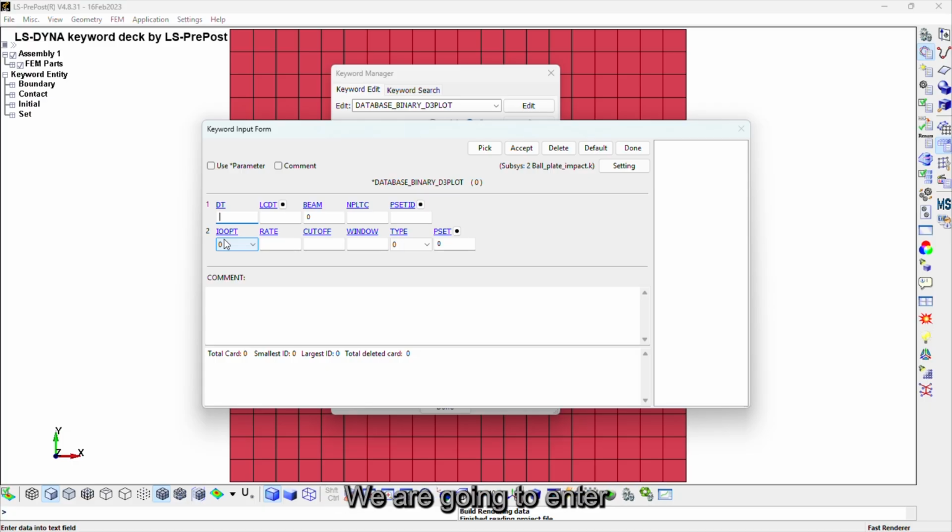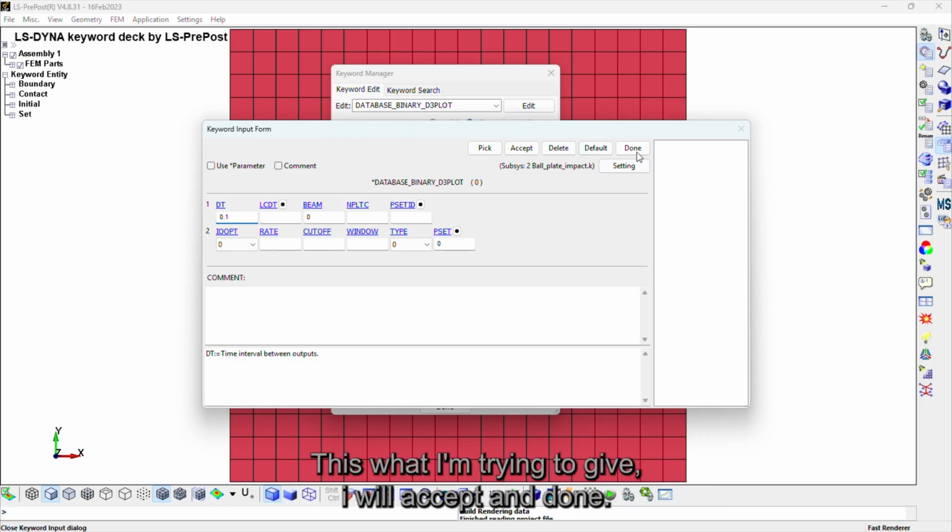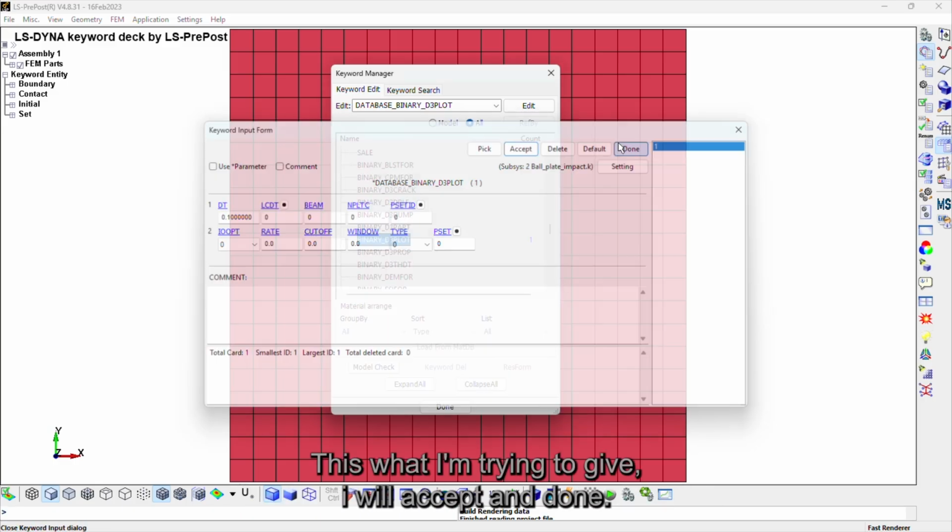We are going to enter the different energies, the GLSTAT and the MATSUM. So here we are going to give a DT, the time interval between outputs, of 0.1. This is what I'll give, I'll accept, and done.